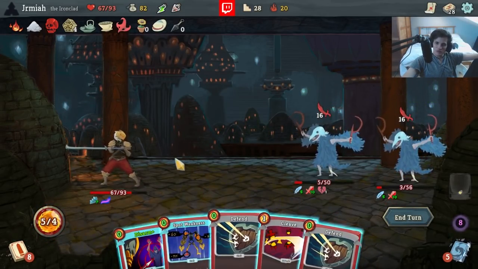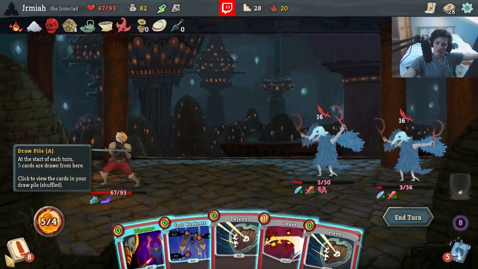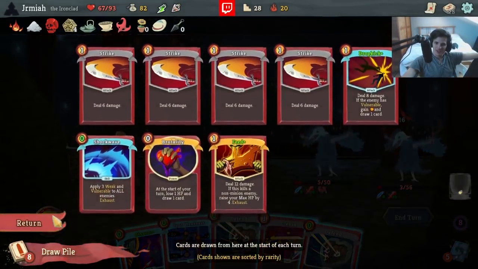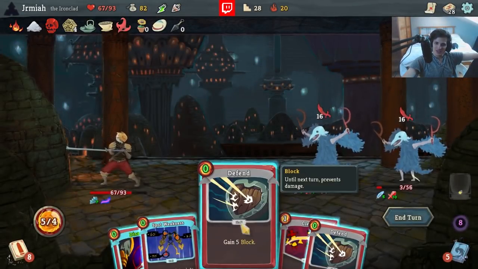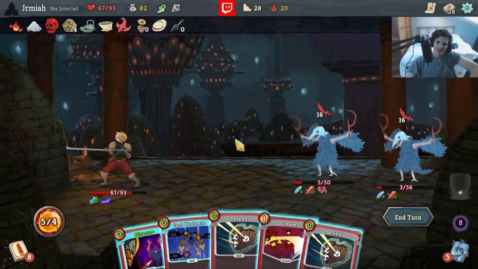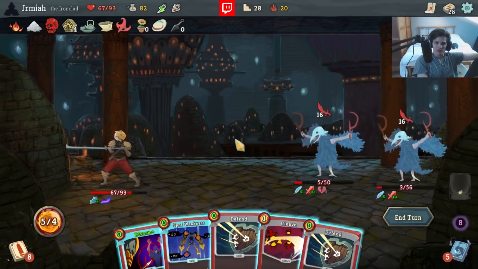The problem here, guys, is that I really want to get feed. But I'm taking damage to do so. Is it worth it to gain max HP and take this much damage? Because I'm going to take 11 damage to get a 4 HP feed.